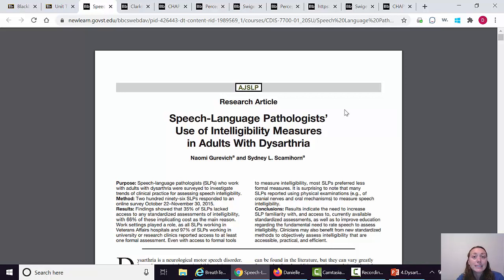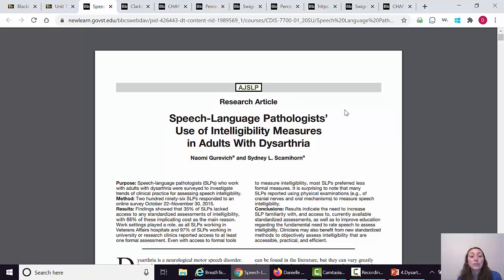published some information about the realities of access to standardized dysarthria and intelligibility measures in the real world. She surveyed medical speech pathologists a couple of years ago to see what people were utilizing for intelligibility and what assessments they were using, and found that 35% of all of the speech pathologists surveyed who were working in the area of dysarthria didn't even have access to one standardized assessment to look at intelligibility in adult populations with dysarthria. And two-thirds of those individuals said it was because of the cost of some of these and accessibility.